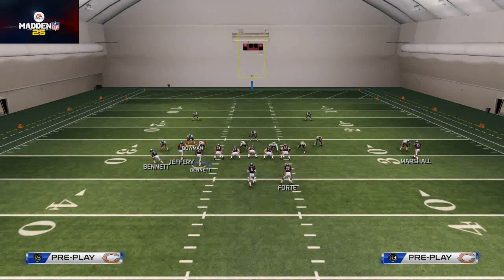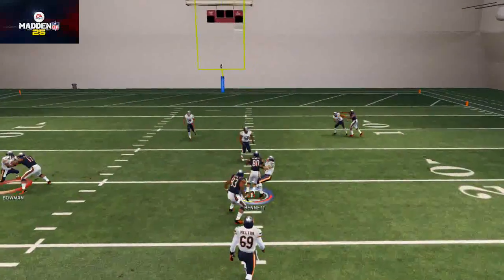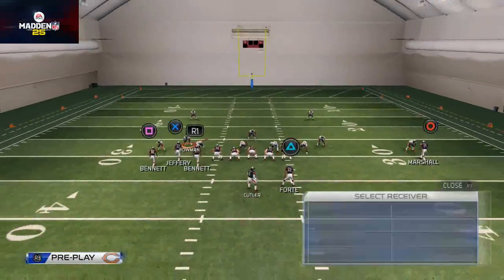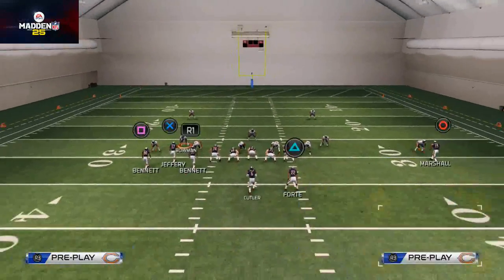So now, the next read on cover two sink is that drag route. You see the drag route sits in a nice spot, but why does the drag route get open? Because of the vertical stretch that we're doing with Alshon Jeffery and Martellus Bennett here.